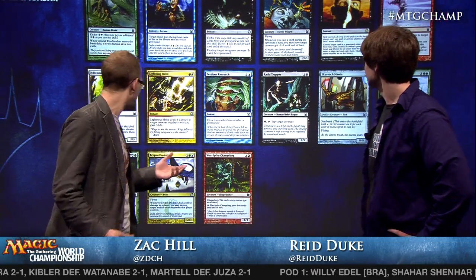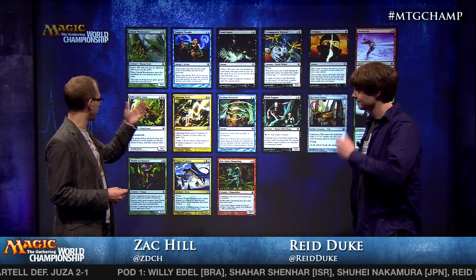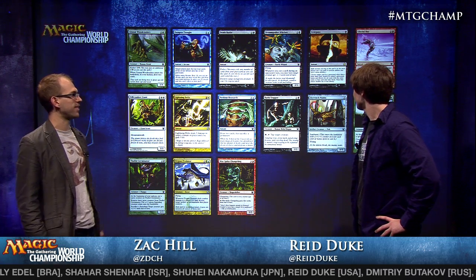So let's take a look actually at that first pack to just get an idea about the kinds of things Reid was thinking about. So you take a look at this pack here, some of the immediate standouts, you see a Glacial Ray, a Lightning Helix, several other things. Tell us, what are you thinking about when you see a pack that looks like this?